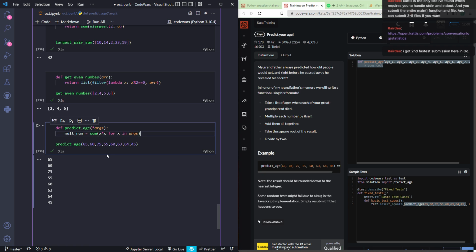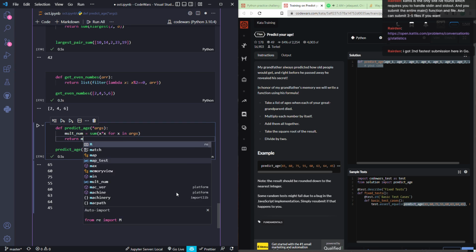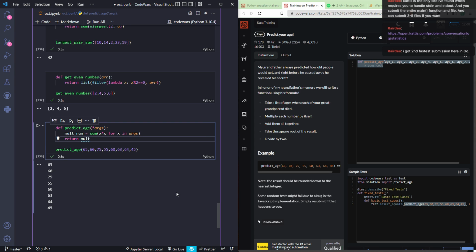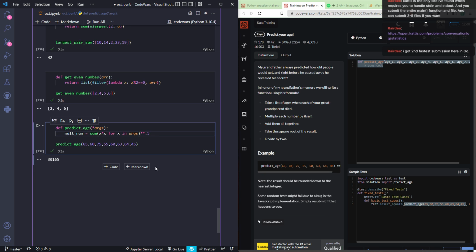Take the square root, sum it. What would come first though? Let's just start here and see where I'm at. Okay, I don't even know if that's right. I could do it in multiple steps, but I wonder, would an exponent come first? Take the square root of the result. I gotta use parentheses. I want to make sure that the sum happens first.